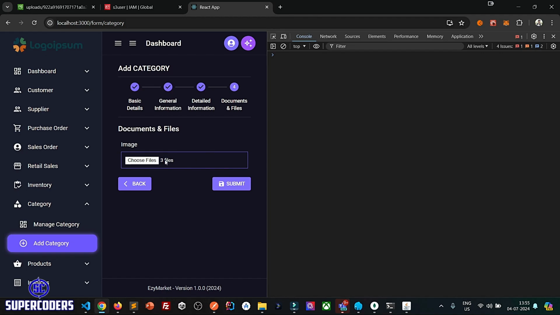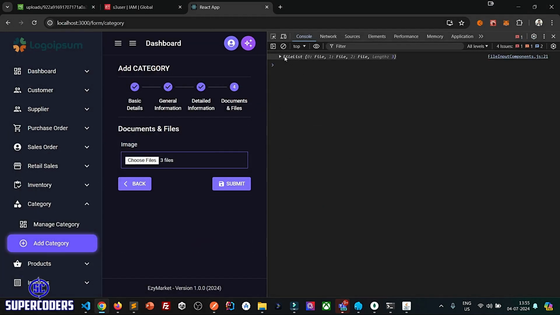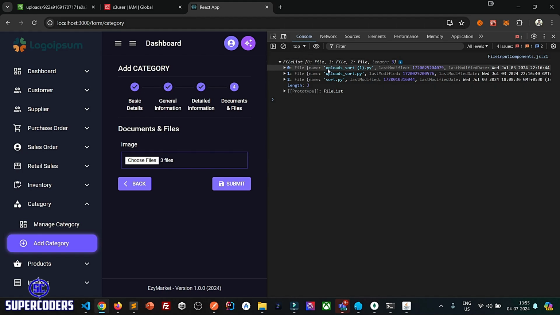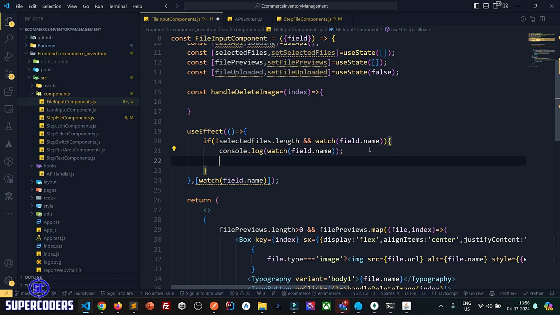If I clear it again and try to select these files, I can see all the files which I have selected. You can see the file name, and file name. All the files I am getting. So we need to show these files in preview and also upload them after that. So for that we need to show them in preview. What do I have to do?